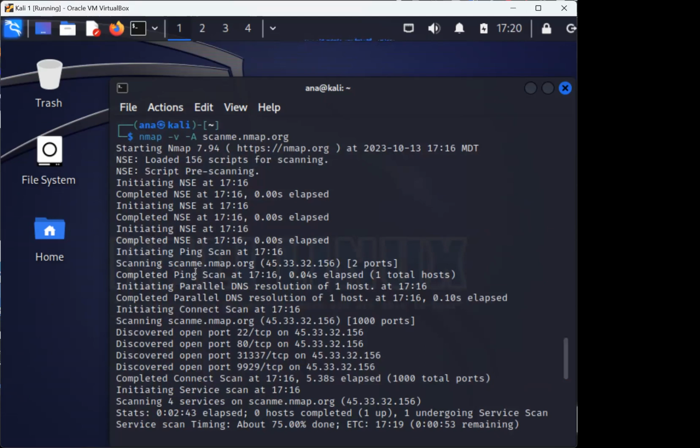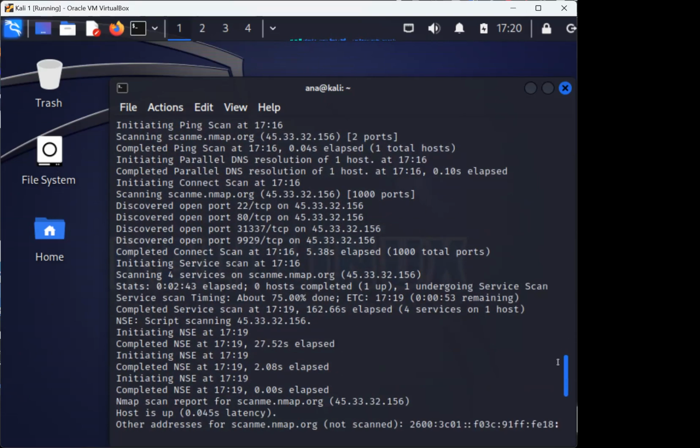It scans for, there's a ping scan, DNS resolution. Then it has some open ports that it's discovered. So there's 4 open ports that it's listing, and it lists the IP address for those. It has how much time it took for the completed connect scan, initiating service scans, and a whole bunch of other stuff here.